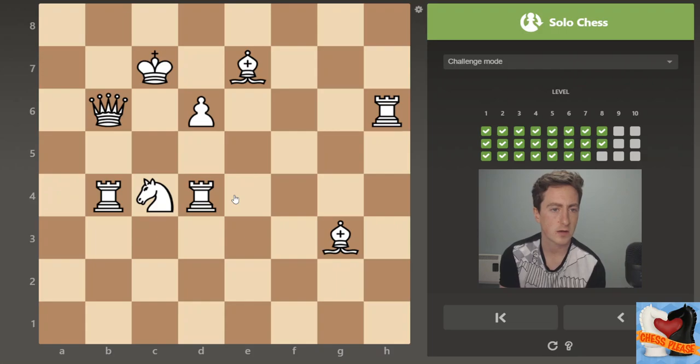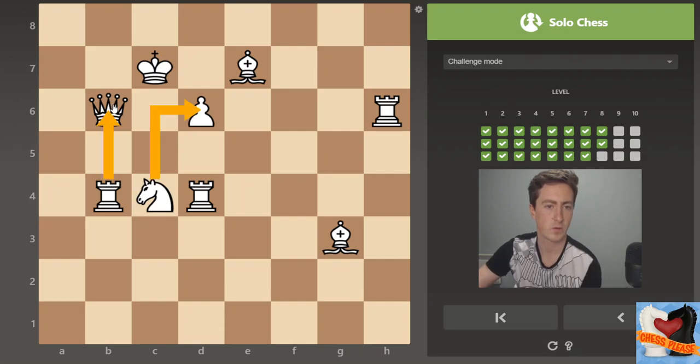Again, looks like it's all going to go down on d6. And I actually don't see the problem here. All that needs to happen is 1-2. And then everybody can reach d6.